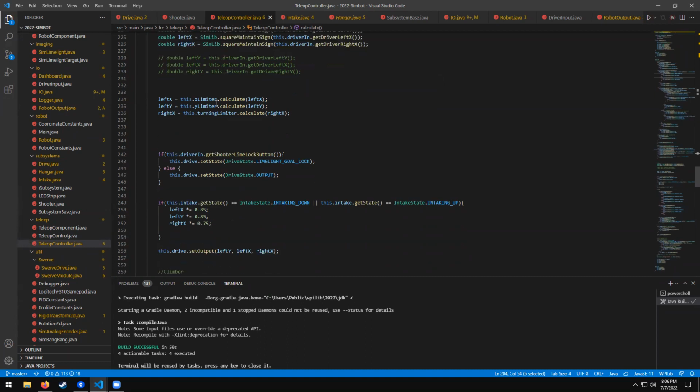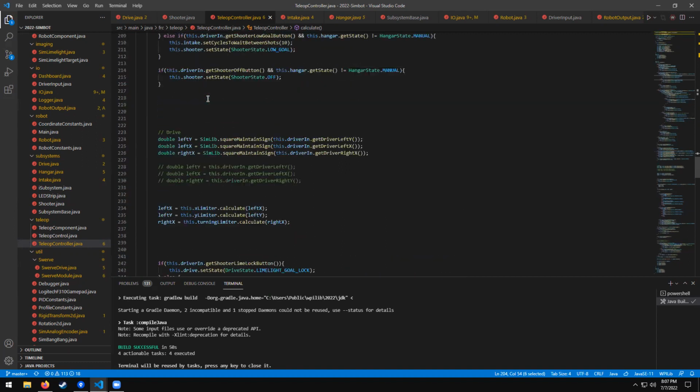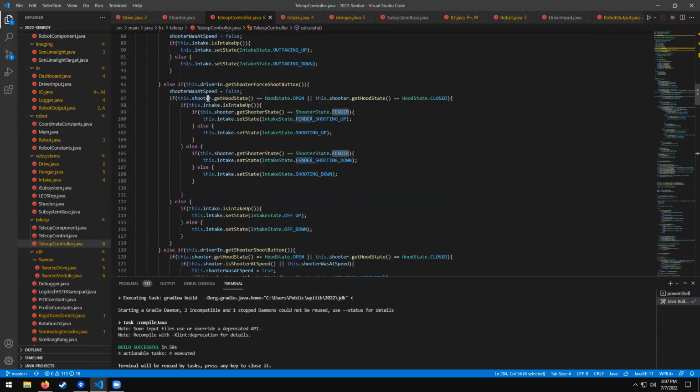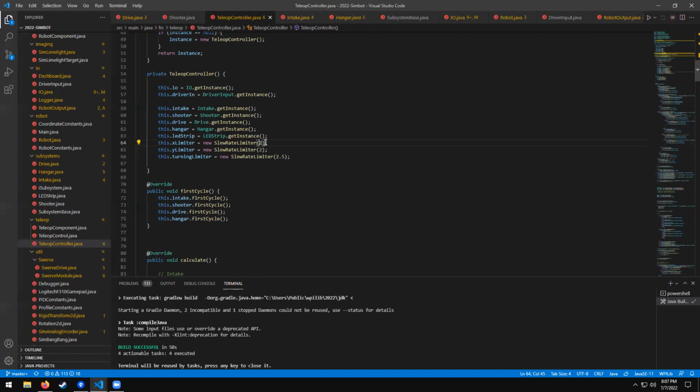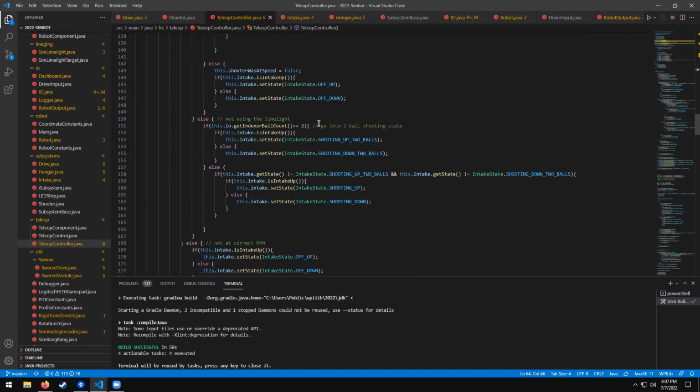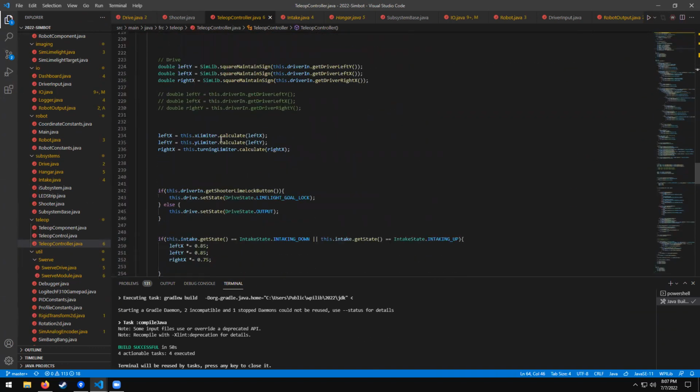And then what we do here is it's called a slew rate limiter. This is a WPILib class that they made. Basically, it just limits how much acceleration you can have. So you just configure at the start up here how much acceleration you want. A higher number means more acceleration and a lower number means less acceleration. And it will figure out, okay, you used to be going, let's say 0.2, your acceleration is 0.1 every loop, so next loop we're going to be going 0.3.